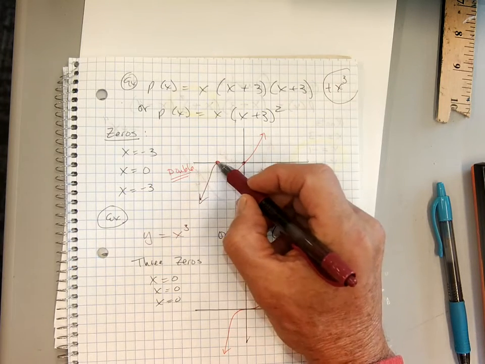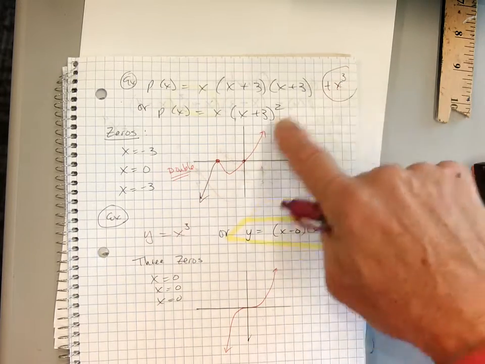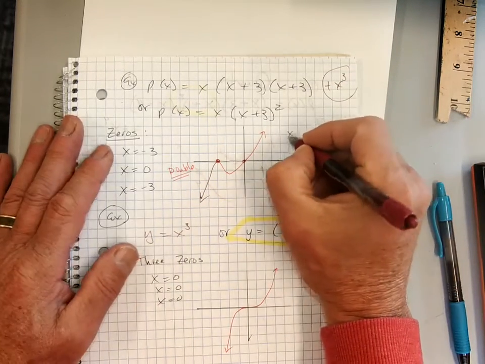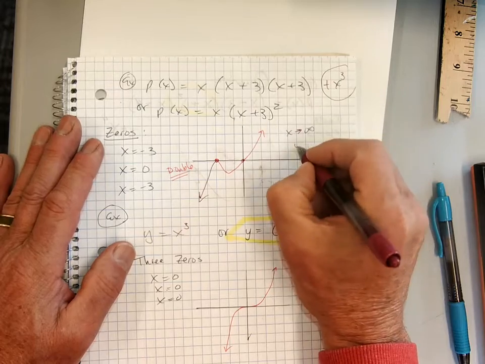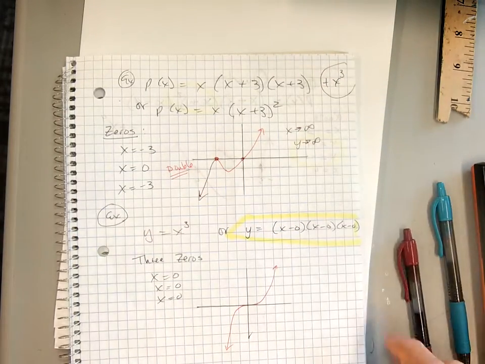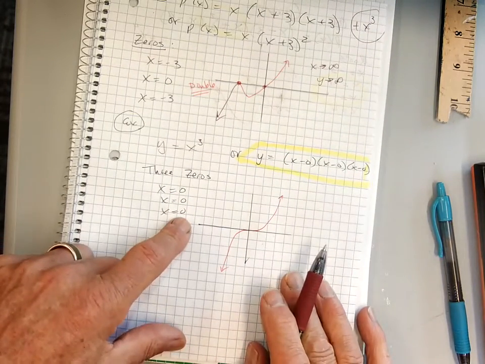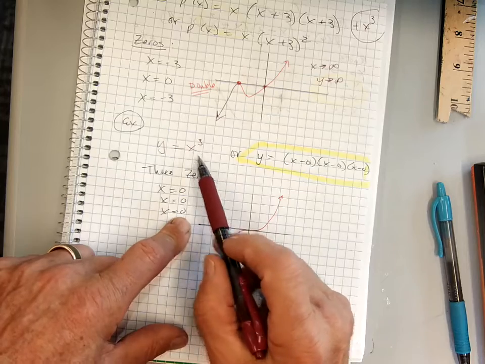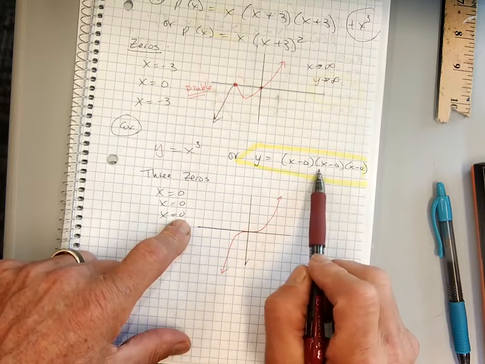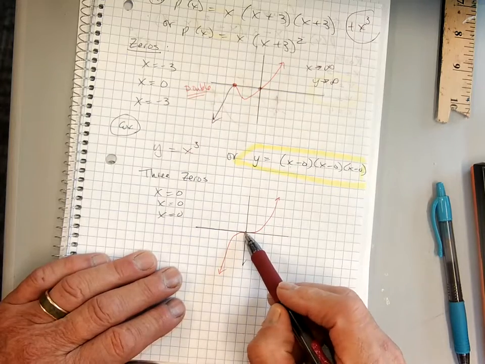So it goes through it, comes back through it, and goes through at 0. Because it's a positive x cubed, as x approaches infinity, y has to approach infinity. And of course that shows why, if we have a triple 0, x cubed, it's the same thing as x minus 0, x minus 0, x minus 0. So it's got to go through 0 three times. It goes through it, back through it again, and back up.